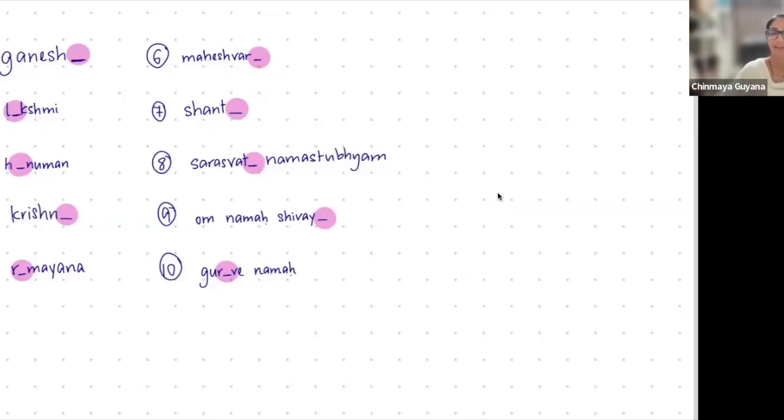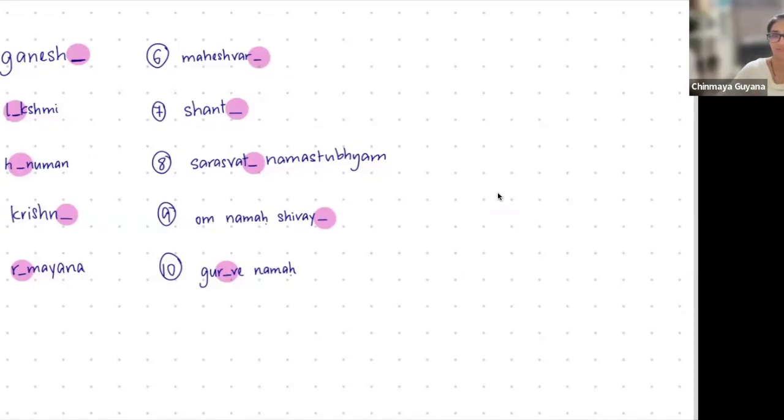Number 4. Oh, this one is a 50-50. Krishna. The same ending as Ganesha is Krishna. It ends with a short a, not a long a. So if you were saying the long ending, you please fix that. One more thing is going to get fixed in Krishna today, but the ending is short a, not long a.